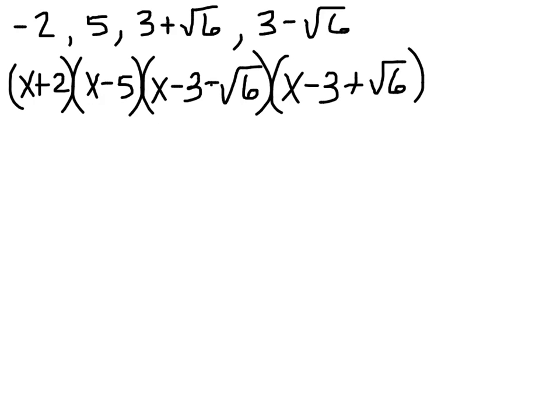This time you have 4 of them. Which 2 do you want to multiply together first? The last 2? Here's a little quick question for you. Does it matter if I do the first 2 and then the last 2? Could I do it that way if I wanted to? When you have 4 of them, it doesn't really matter. Same thing when you had 3. It really didn't matter, but you could do those ones instead if you wanted to. Now, you said the last 2, so let's do those first.